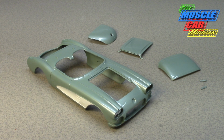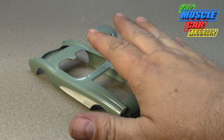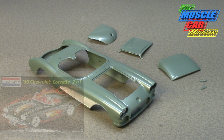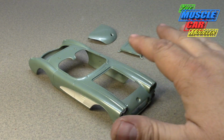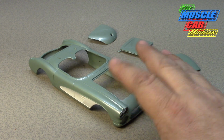My name is Rao, and here I'm going to update you on what I'm going through and what's going on with my 60 Corvette here. That's the Monogram kit. This is a 59 Corvette that I'm converting into a 60, which really doesn't have anything to do with this body. The body itself is the same in 59 and 60. The only real difference is the seat and some of the colors.